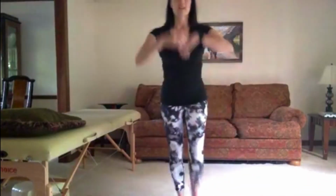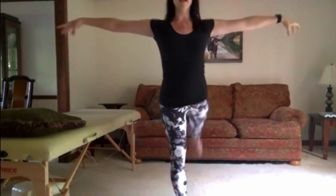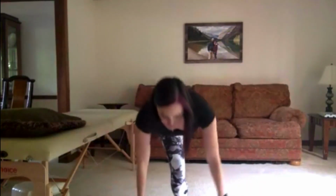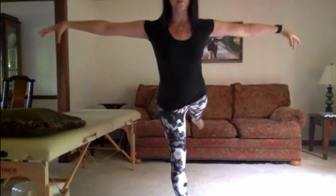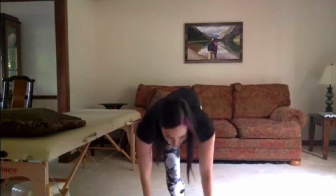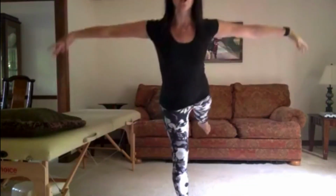Okay, so it's just a parallel position, right, in an arabesque, and what you're going to do is just bend down, and they have to properly touch their toe and come back up. So again, down, touch their toe, and come back. And if you looked, I'm going to actually lower this one more time so you guys can see my foot for some of you. Maybe, maybe not.